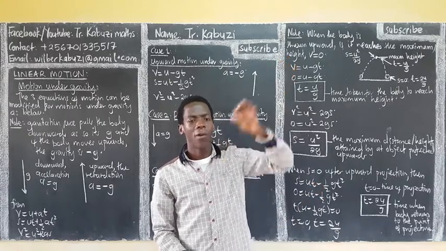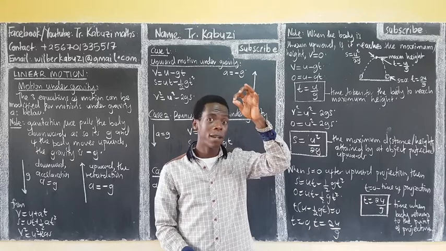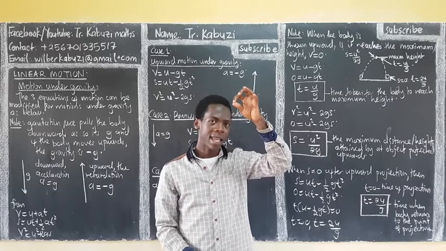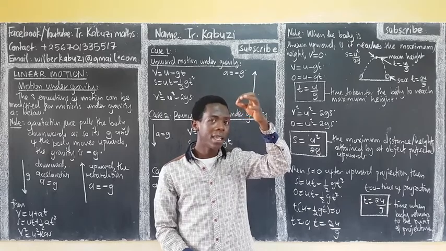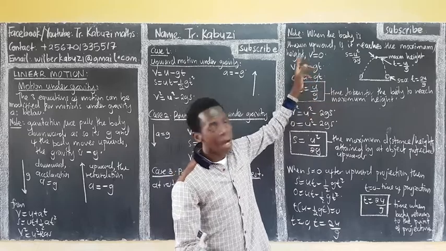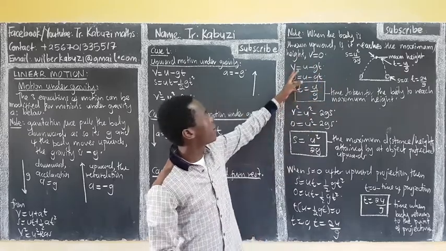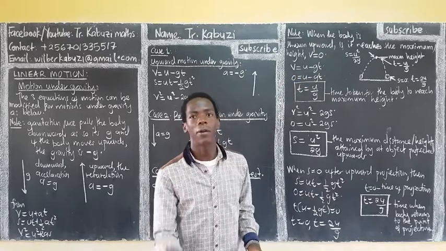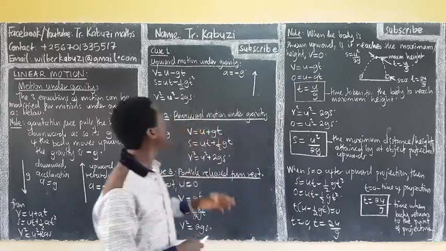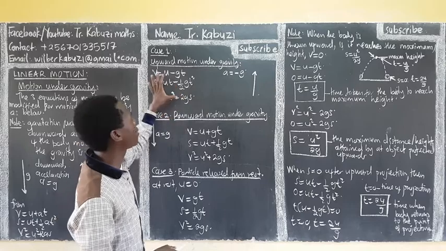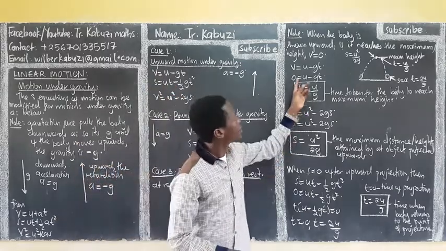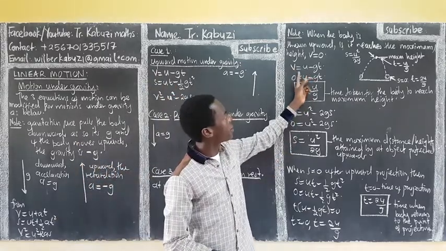Hope you get it. When it reaches that height, before it falls, the velocity there is 0 because it's not moving. So that's why at maximum height, the velocity is always 0. Now if we put 0 in our equation, because we are throwing it up, meaning we are opposing the gravity, we use these ones there. So when we put our V at 0, this is what we get.